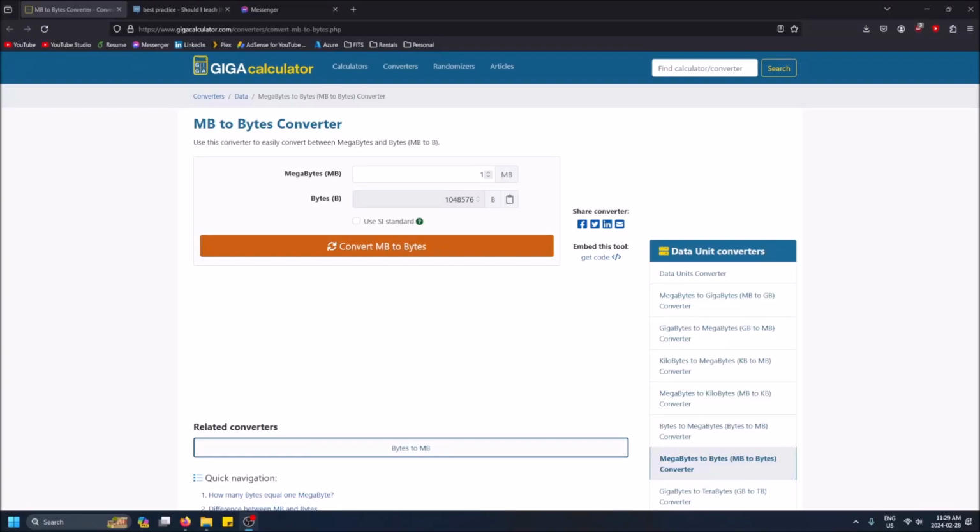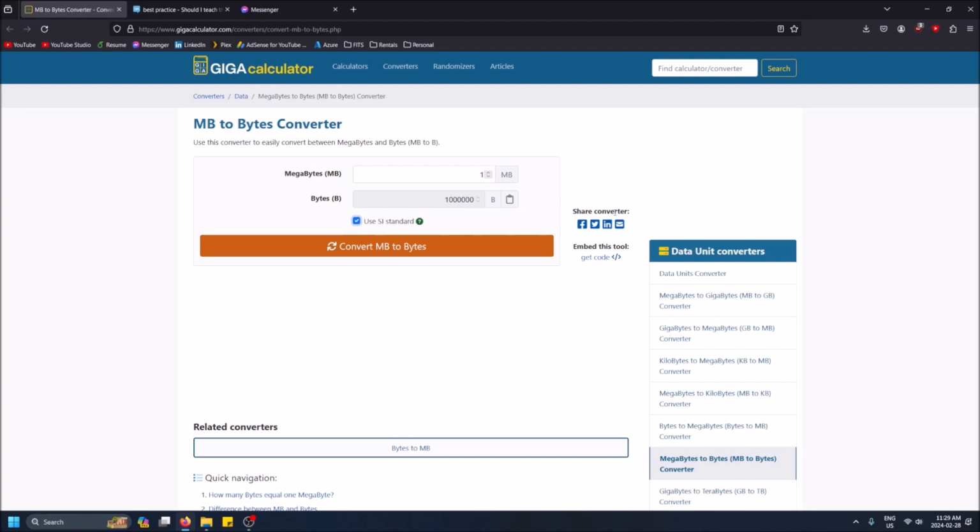So today I'm going to show you how to convert megabytes to bytes, kilobytes to bytes, and explain the two differences in the conversions here. As you can see, I have 1 megabyte equals 1,048,576 bytes. But if I use the SI standard, for some reason, it's 1 million bytes. This is kind of an inconsistency in the tech world here. I'll go into it a bit.